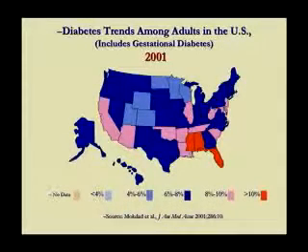Jump ahead to 2001, and I would say the majority of states have at least the 6 to 8%, and now you're seeing the pink states representing 8 to 10% of their population, and red states, 1 in 10 people have type 2 diabetes. And this goes back to 2001. And now we're at 2007. I can guarantee this has changed a lot. It's just not in a slide for me. And the only time I want to see that many blue states, if I'm allowed to say it, is November of 2008.